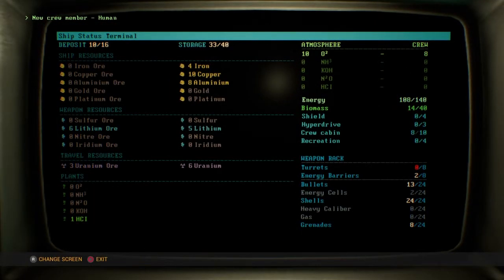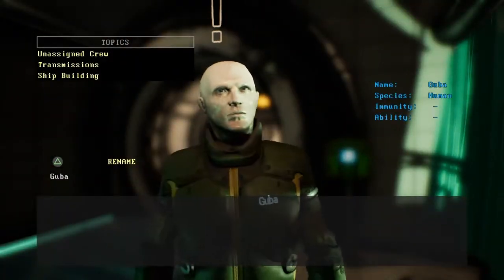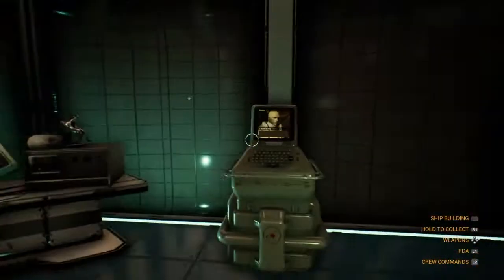That's 2, 3, 4, 5, 6, 7, 8. Yeah, it should be 8. Yeah, we currently have 8. We have the atmosphere for 10. Here's another one. That's Goober, is it? Goober? Yeah, well, okay. Goober it is.